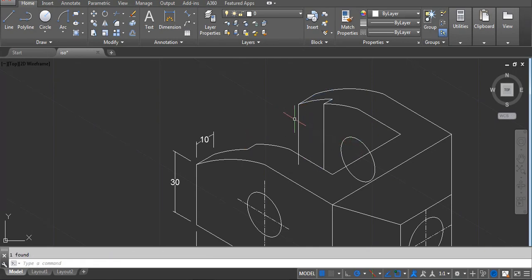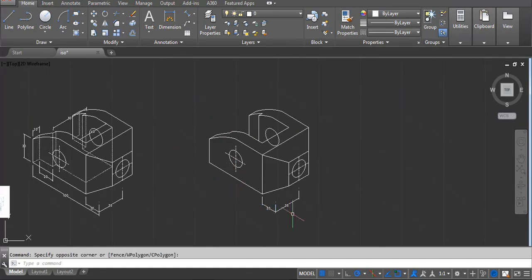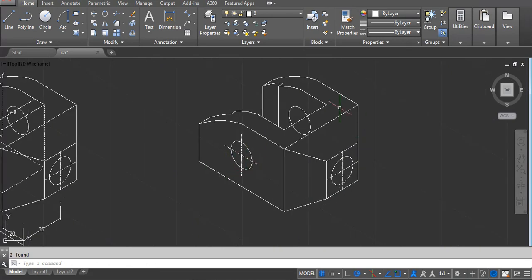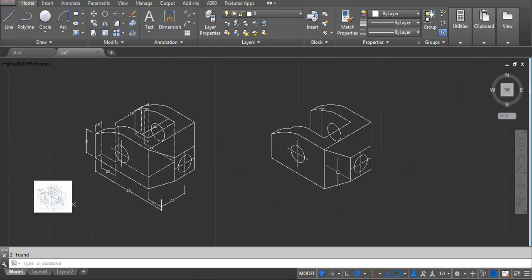I'm just going to erase the dimension also. I just don't need, now you can see it's just like this. You can show hidden lines, but you can show like a without hidden lines also.